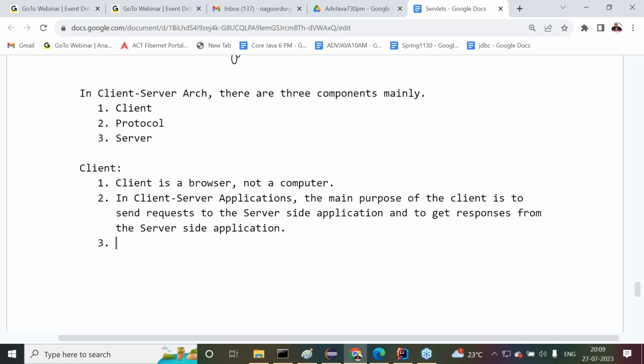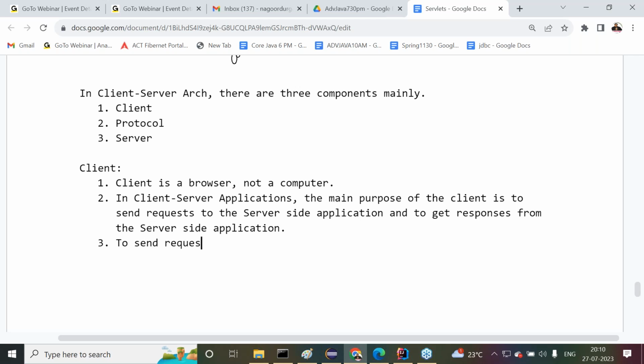But here I have a question. How are we able to send a request to the server? Of course, receiving a response from the server side application is a matter of the protocol. Some content is coming from one computer to another computer, that other computer can get it, it's okay. But here the question is, how are we going to send a request from the client machine to the server application? What is the strategy to submit a request from client to the server? Right, observe carefully.